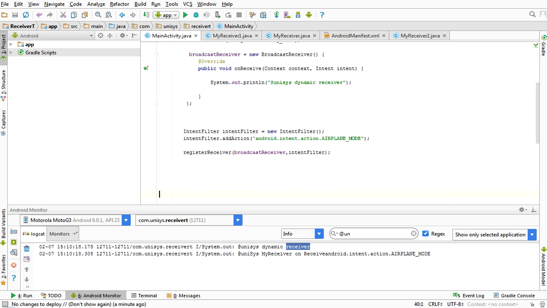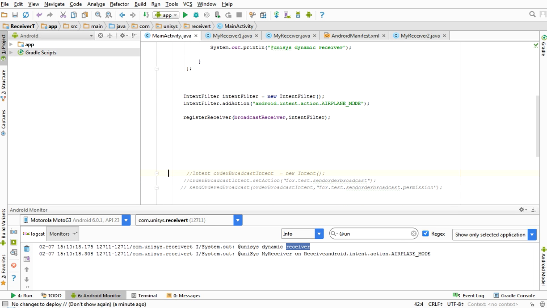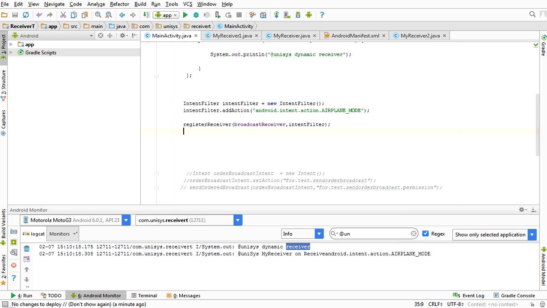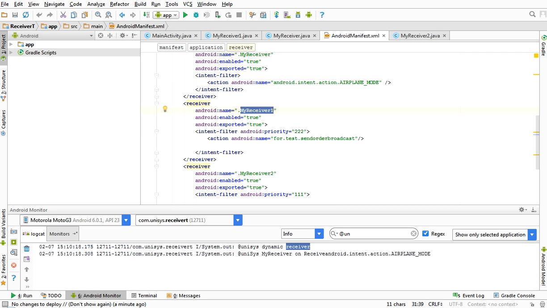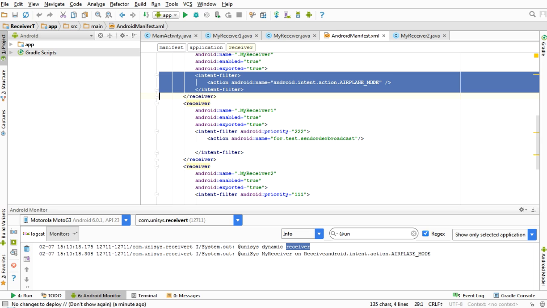Now the next topic is intent ordered broadcast. What is the ordered broadcast? See here, in the manifest file, whenever a broadcast is sent by other apps, or any message with the intent filter airplane mode, all these receivers which have the intent filter airplane mode will get executed.